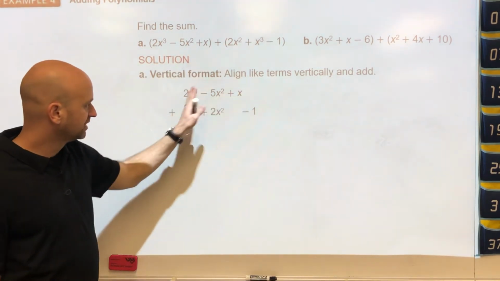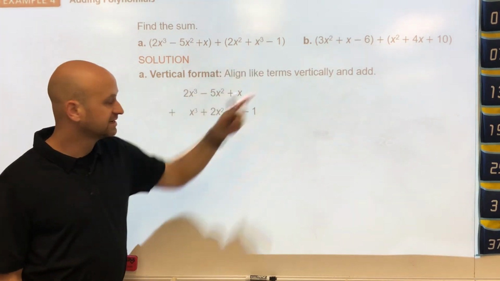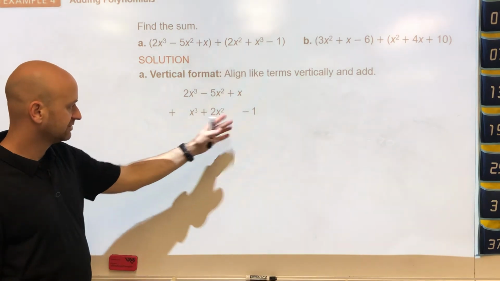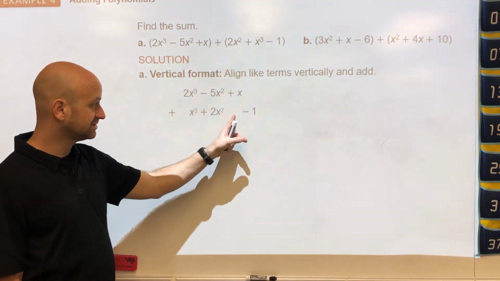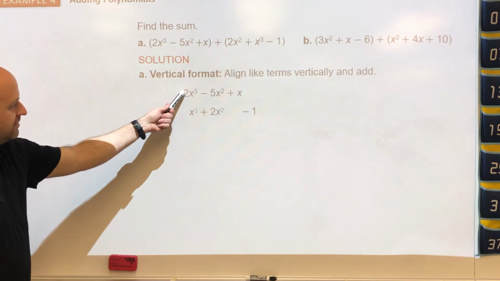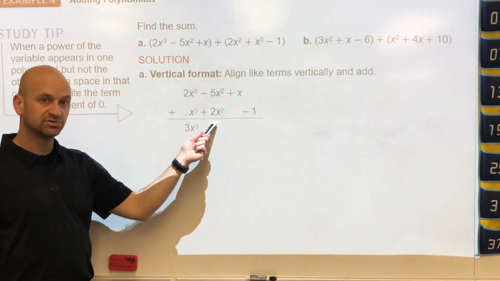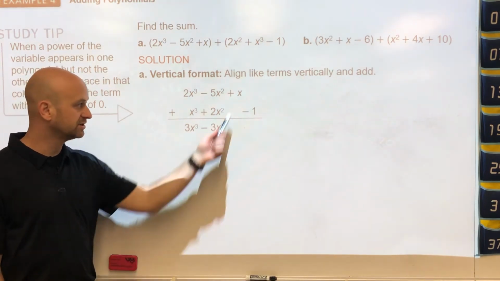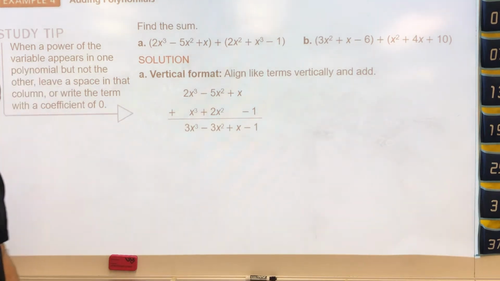expression here, greatest power to least, okay? And then we rewrote the second one, greatest to least. And notice how the order switched, and notice how the x term here is missing because there is no x term in this second expression. All right, so we have 2 plus 1 gives us 3. Negative 5 plus 2 gives us a negative 3x squared. X just becomes x, and then the constant there at the end is this negative 1. All right, so that would be a vertical way to do it, right?